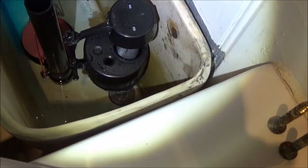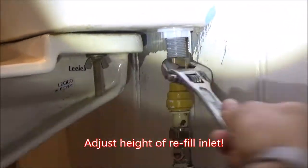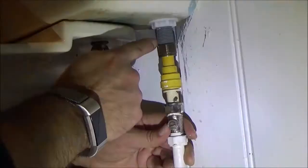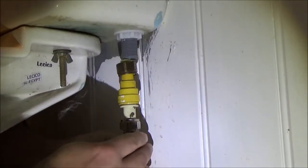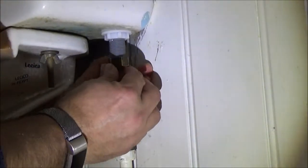Bad thing about plastic pipes, sometimes you end up cross-threading them, which is exactly what I appear to have done with this bad boy.